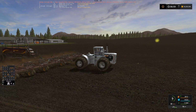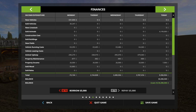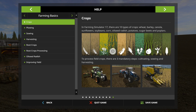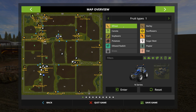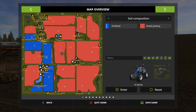We just had a nice little section there where we did a bit of seeding, and okay, so let's quickly take a look at a couple of other things. Well, we do need to put some water in the cows. Yes, so this guy's going to work away on that. Fields 5 and 10 are ready for seeding too. We'll do those with the Big Bud as well later on. Field 5 should be fairly straightforward, and 10 is a little bit trickier.